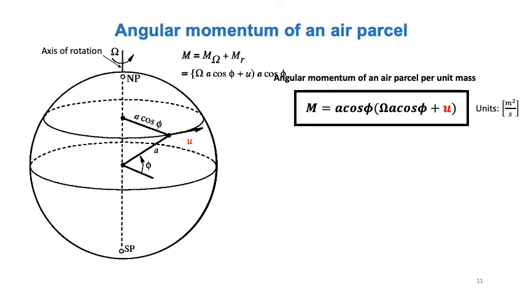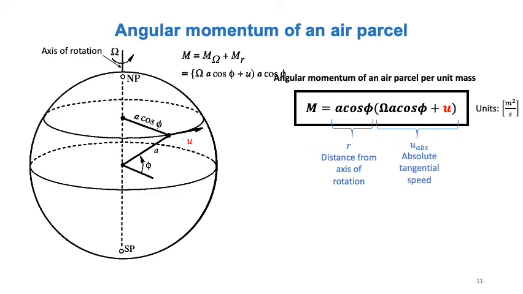There's a direct analog to that on the Earth, which is we can think of an angular momentum of an air parcel. It's exactly the same concept, but mathematically looks a little bit more complicated. And we define angular momentum as this equation shown here, again per unit mass. We can break this down very easily. The diagram is shown on the left. Your distance from the axis of rotation is the radius of the Earth times the cosine of latitude. So as you move poleward, you're actually moving closer to the axis of rotation.